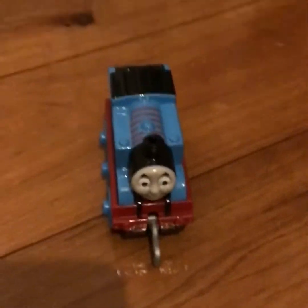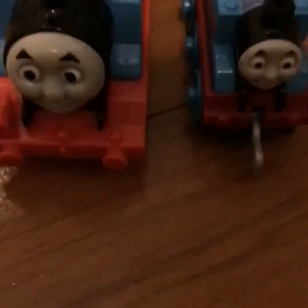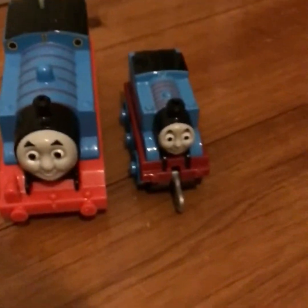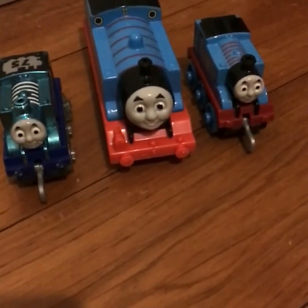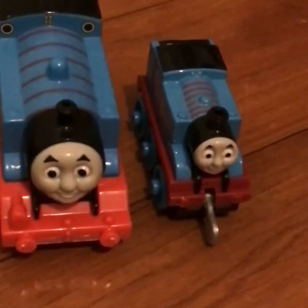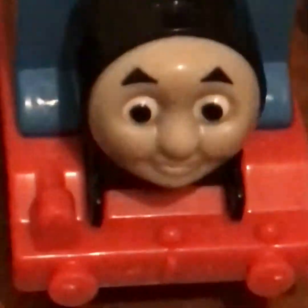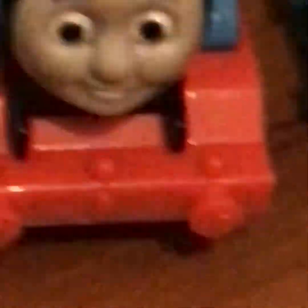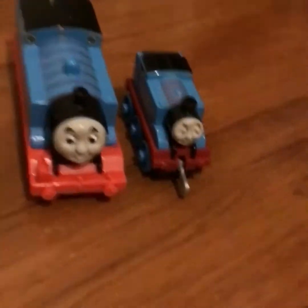Yes, that old Thomas. I got a Trackmaster one to compare it. And I've also got a diamond anniversary Thomas, but it's broken, a wheel is off. So that's sad. Okay, now here it is side by side. Yes, the diamond anniversary Thomas and the Thomas here are very similar, except that the Trackmaster motorized one's face doesn't look good. Now that's the end of the Thomas review.